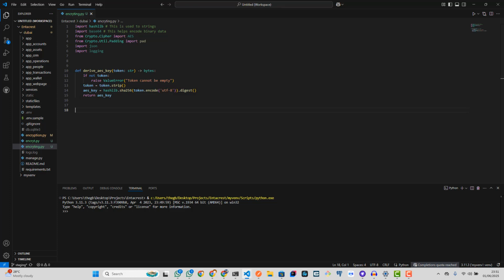The second part now is to derive the initialization vector, that's the IV derivation. So I'll also write a function to do that: derive AES IV, which takes a token string and returns bytes.